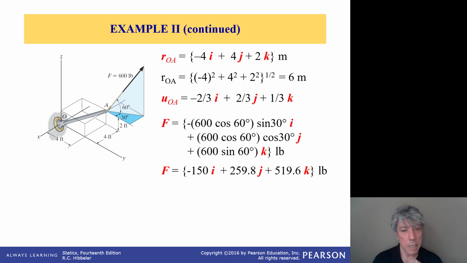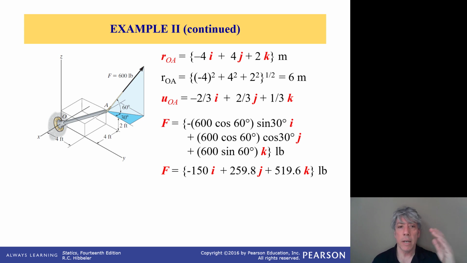Now you need to pause and look at this to make sure you understand it, but to determine the components of the force F, what's being done here is the 600-pound force is first of all being projected onto a plane that is perpendicular to the xy axis. That's that plane I mentioned before that contains the 30-degree angle. So you see the angle that says 60 degrees. Well, that's what we're doing here. We're basically taking the projection of F onto that line that goes down to 60 degrees, and then that line continues over 30 degrees until it's parallel to the y-axis.